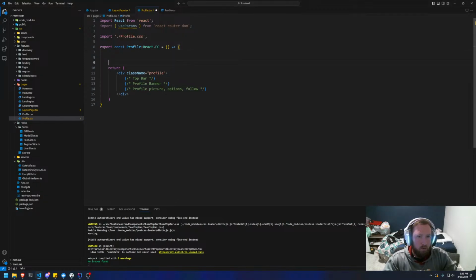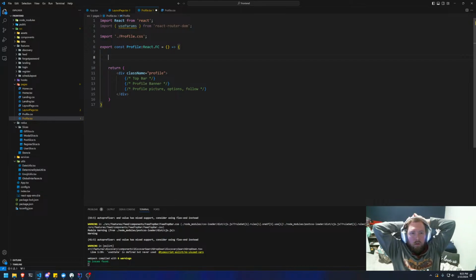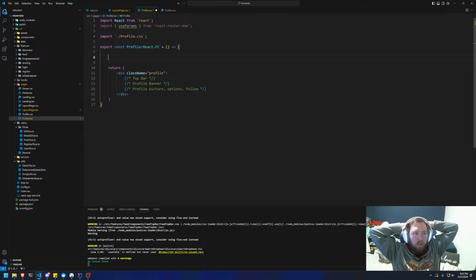So the biggest thing that I want to be able to do is grab this data and just store it into the profile. Again, this would probably be a really good use of a context here. The only issue obviously is that you have to wrap the context around the profile, and then you won't really have access to some of the information, although it probably wouldn't matter, because what I'm thinking is that whenever you log in here, you'll basically just have an encapsulated context for the profile itself that you don't need to prop drill.